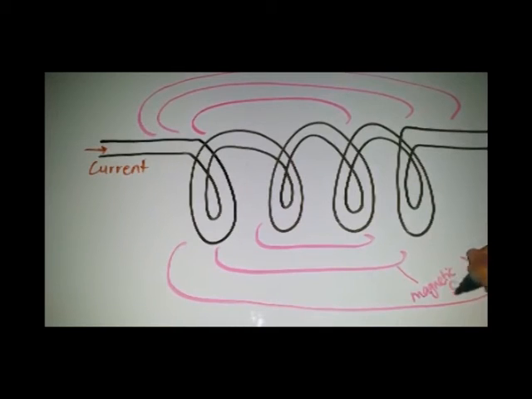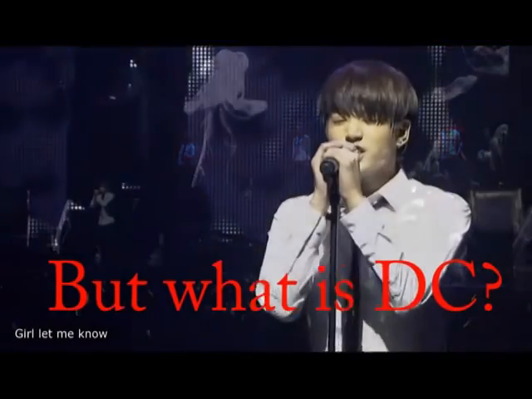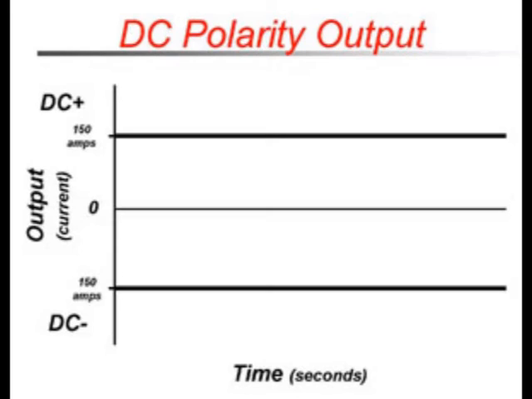This property is called inductance and can be found using this equation. The inductance is a measure of flux linkage. The greater the inductance, the greater the strength of the magnetic field. DC is a circuit with direct current, so current only flows in one direction. When an inductor is connected to a circuit with direct current, two processes occur, storing and decaying energy.